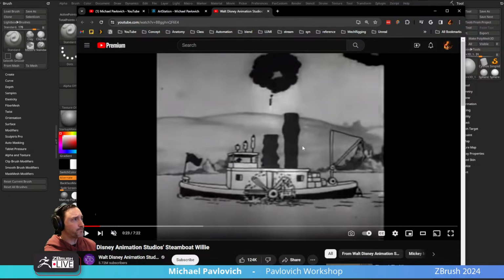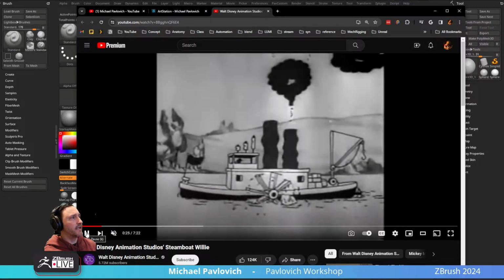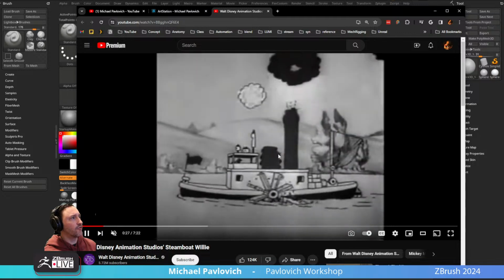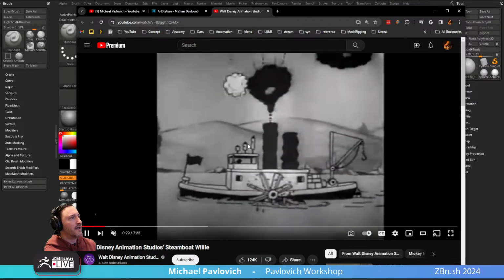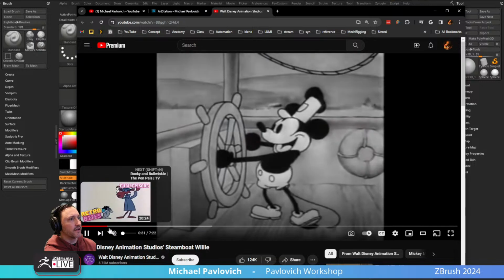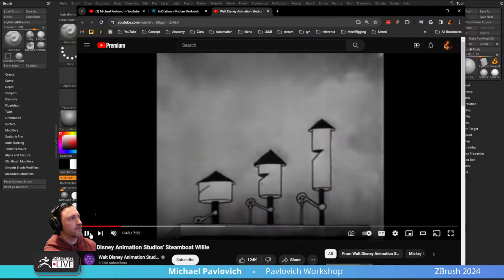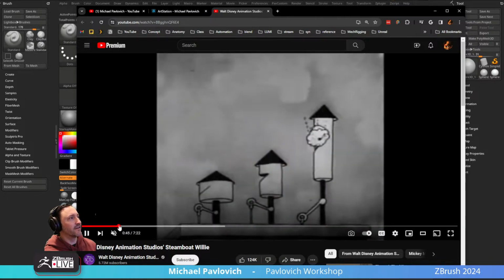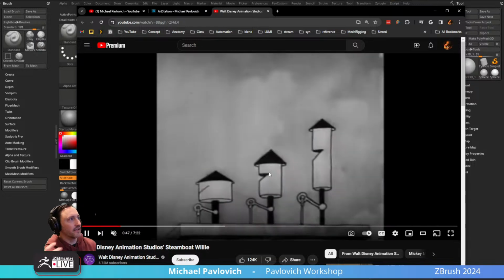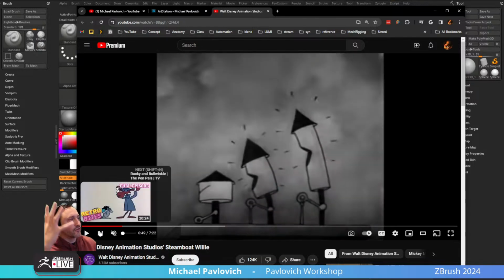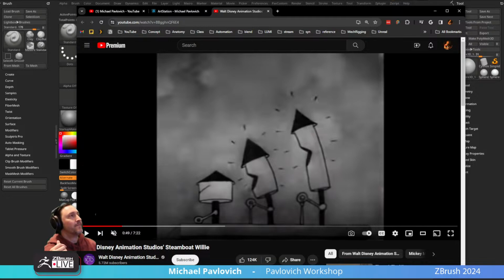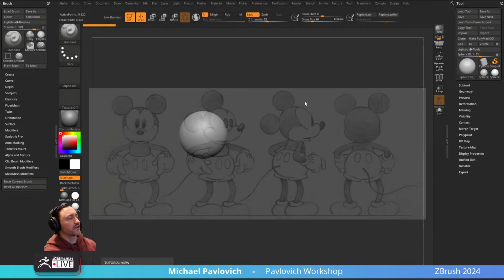So anyway, right off the bat, here we've got a ship playing. We got the big stovepipes over here and then the little whistles over here. Just for a fun warm-up exercise, we can go ahead and model some of these things. So real quickly, we got 3 different sizes, and as they, kind of the classic squash and stretch animation, these things get bigger and fatter as they go down to preserve their volume, and then they stretch out. And you can actually do that in ZBrush, and it's actually kind of fun.